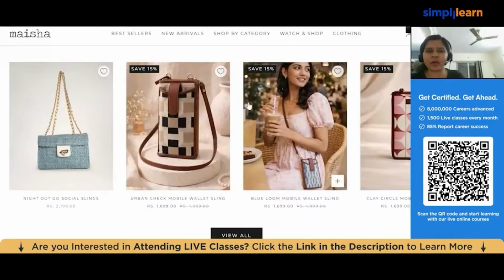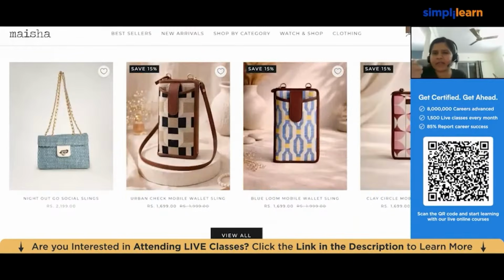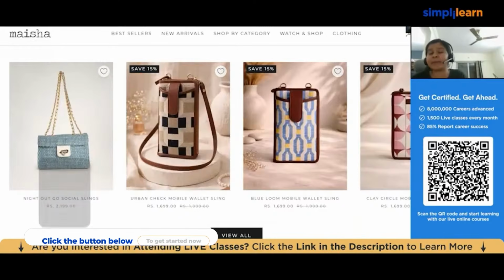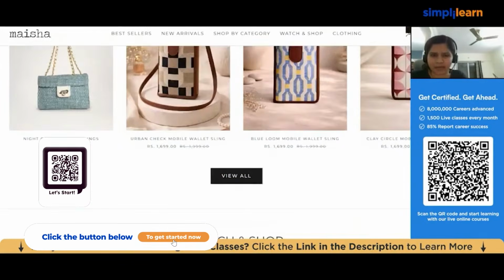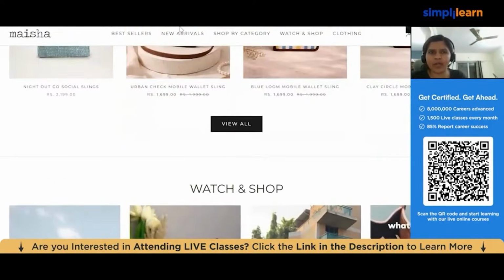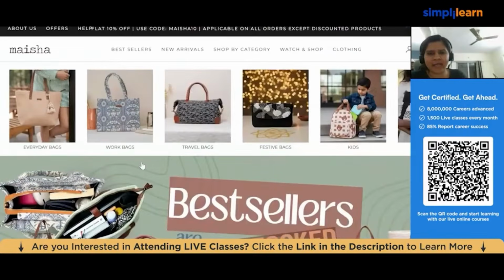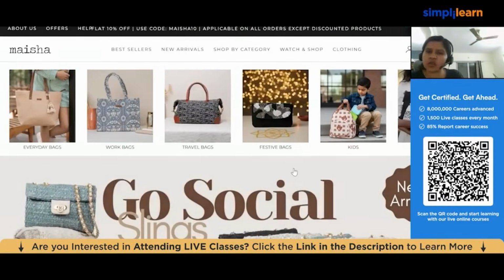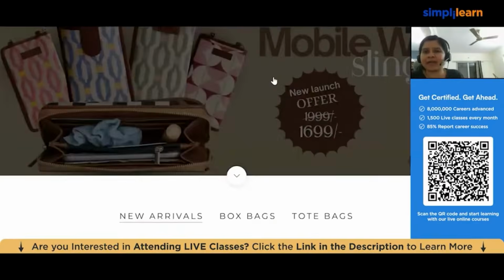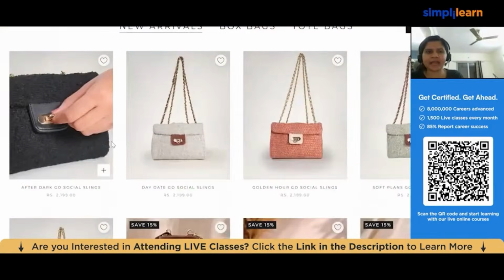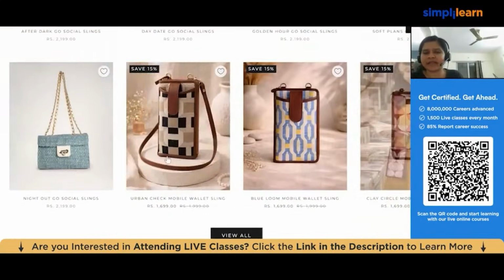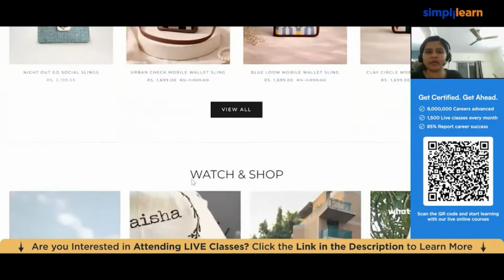Even the backdrops that they have used for clicking their product pictures are very aesthetic. It's more of an aesthetic website that they're trying to create, which is not bad at all. As someone has already mentioned, the categories are well shown over here, which is also good. It's easy for someone to understand what all they have. Good banners, I must say the banners are really great. The new arrivals, the new launches that they have done, they are showing you specifically over here.